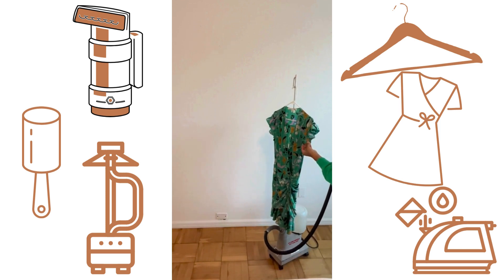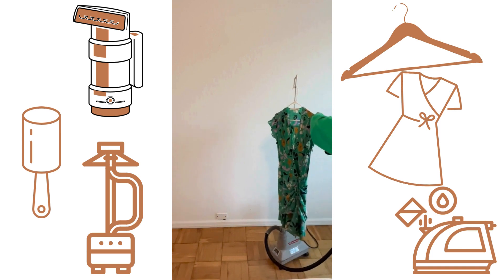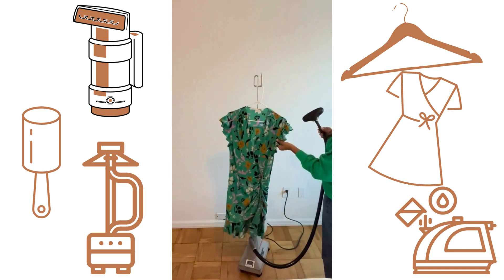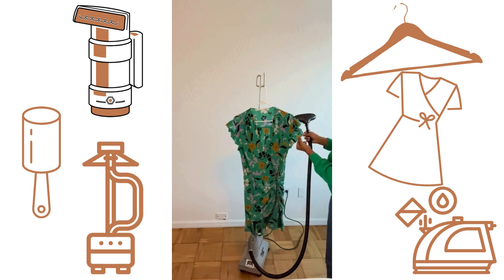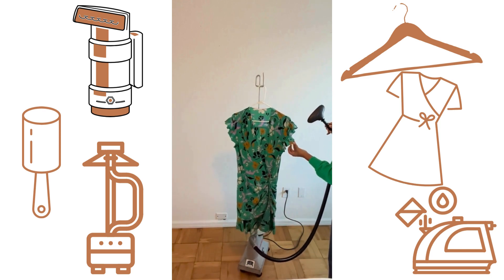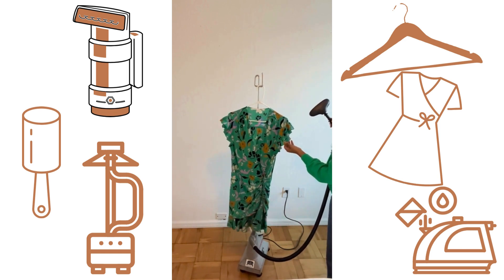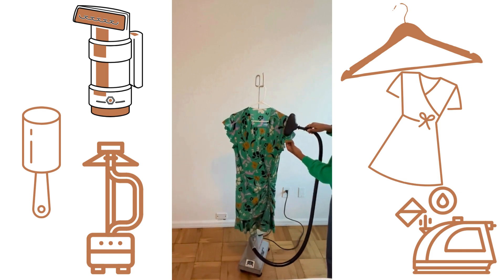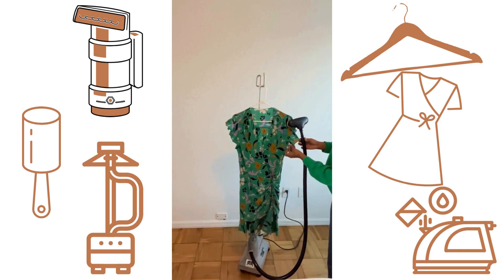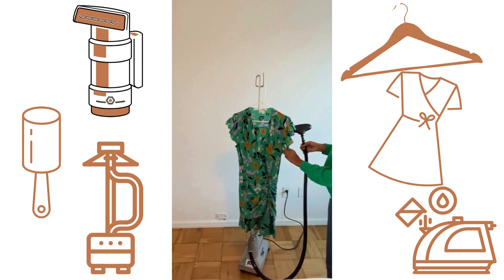The seam here is wanting to fold up at the edges and not stay down, and I want that to stay down. So I'm just going to hold the steam over it and then pull it out with my hand so it can stay down. Believe it or not, something this small when you're styling will show up and you would have wished you got this hard wrinkle out. Now it's the right way.